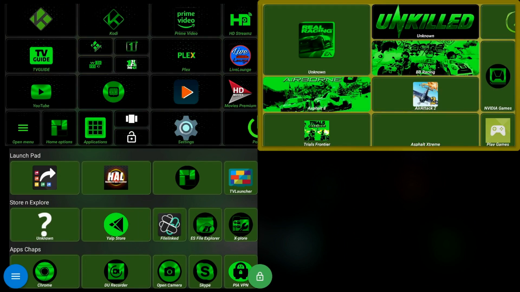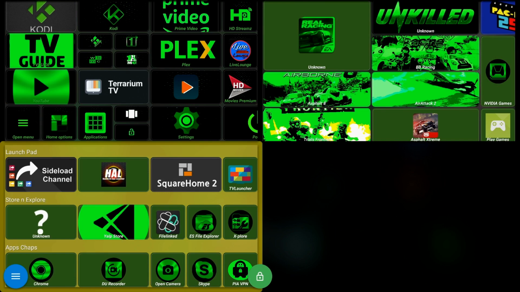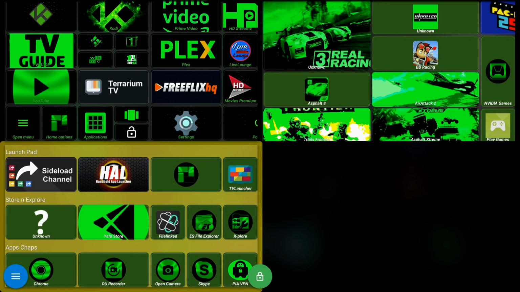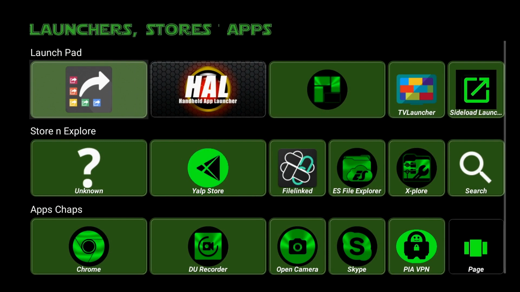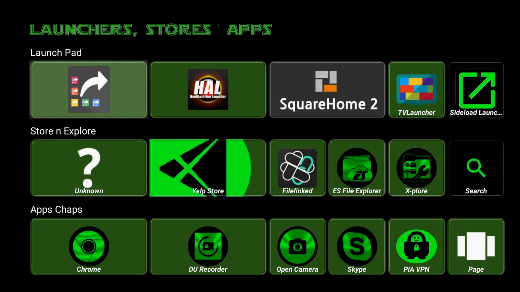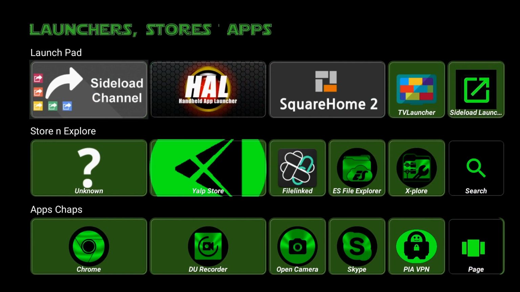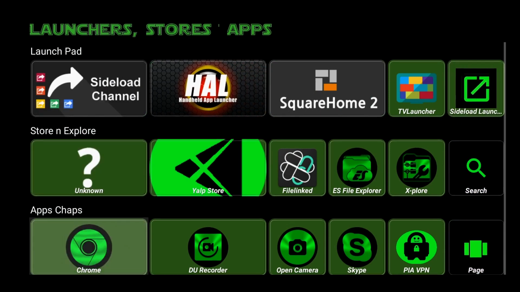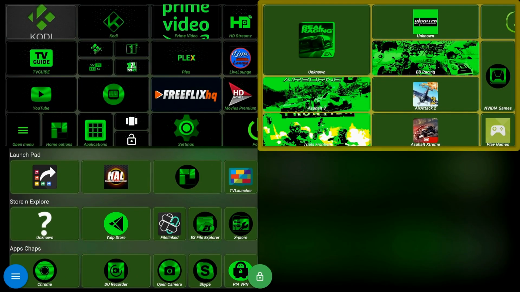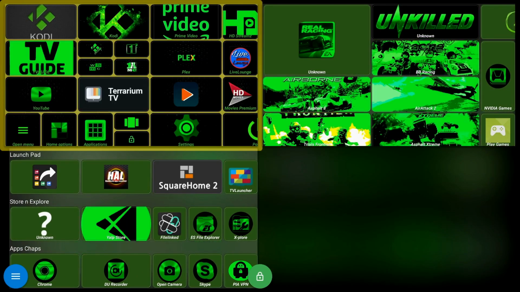Okay, and then you just choose whichever one you want. So if we want to go to the utility channel, there we go, utility page, and once again we can show the pages, go back to the home channel.